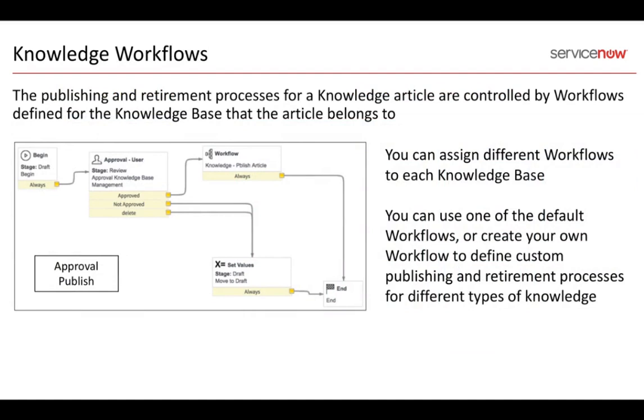The different knowledge bases can have different workflows. There's 2 main types: approval for publish and retirement, and instant for publish and retirement. What we're talking about there is our fulfillers can go ahead and draft articles, and then they submit them for publication. Articles have to be in a published state before we can use them in the knowledge base. So with instant, as soon as our fulfillers draft the article and submit it for publication, instantly published. It's just published as soon as, okay. Mm-hmm. With approval, we just have an extra step where we go through an approval process, whoever the manager is for that knowledge base. And then she or he would be responsible for reviewing it and determining whether or not it's... Exactly. Okay, that makes sense.